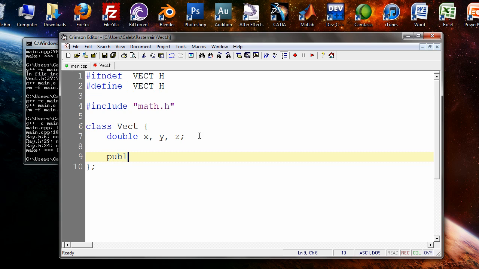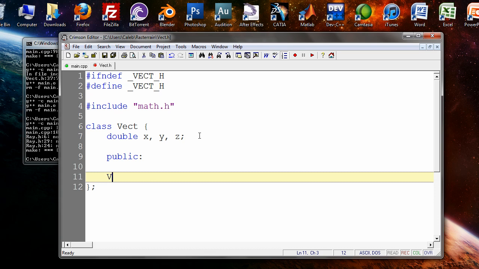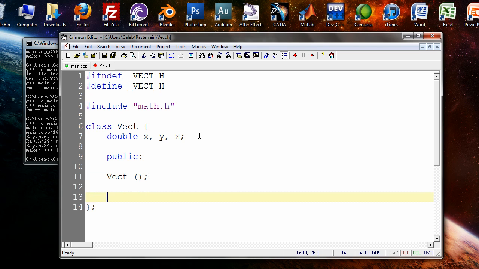Going to be a public class. That's how the class is declared, with no parameters. This is the general constructor function.